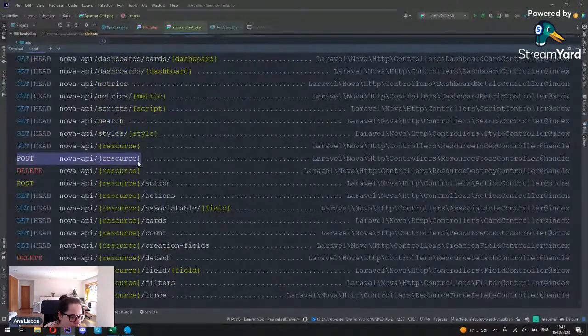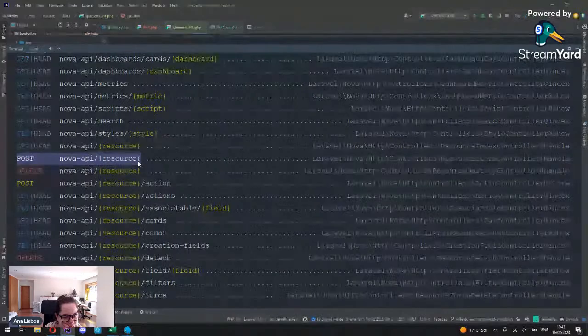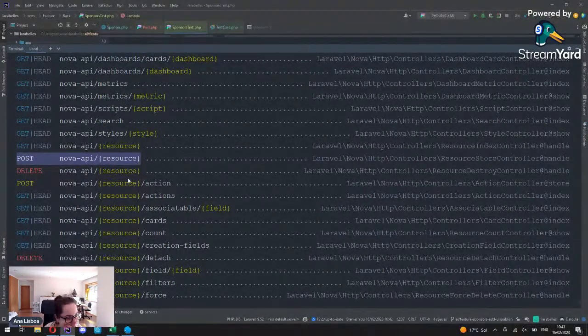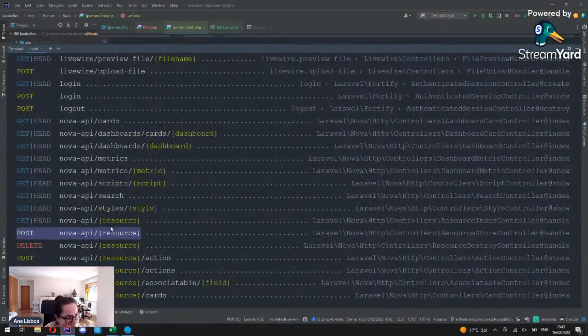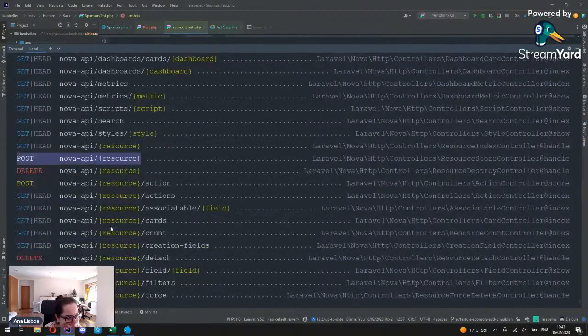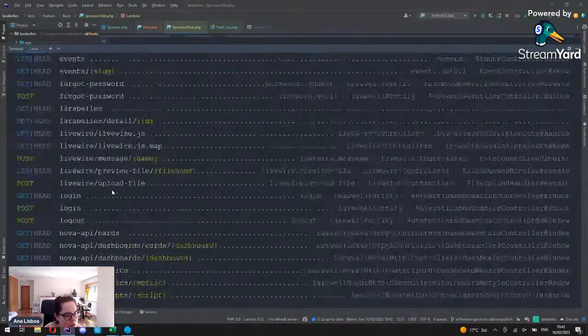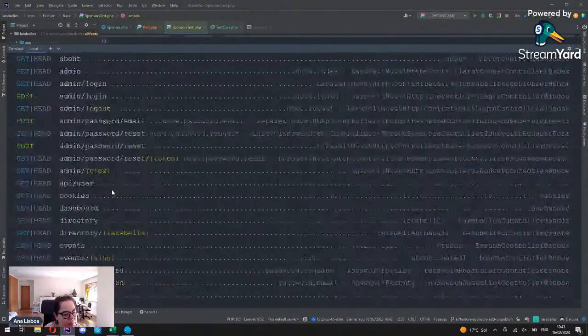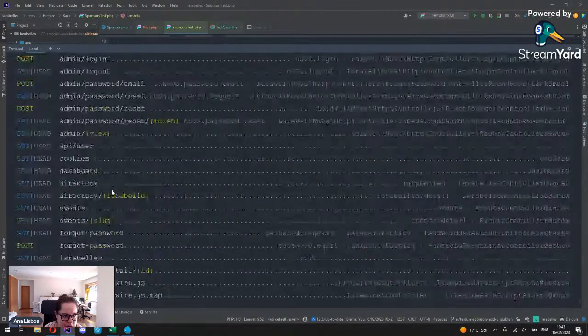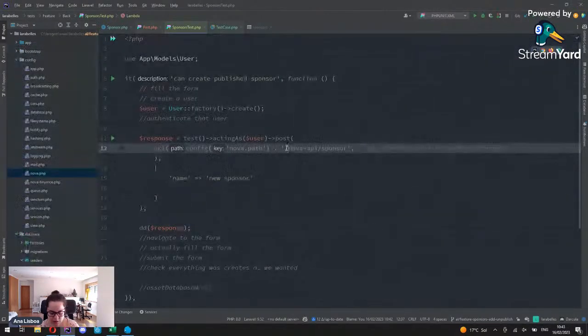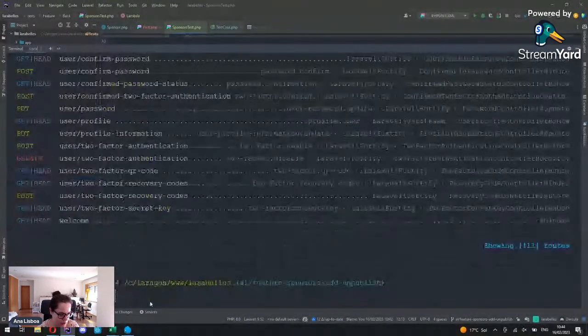See, but we have this POST for Nova API resource, and it's telling me I can't post. Let me try and remove that Nova path, just to see if the result is any different.